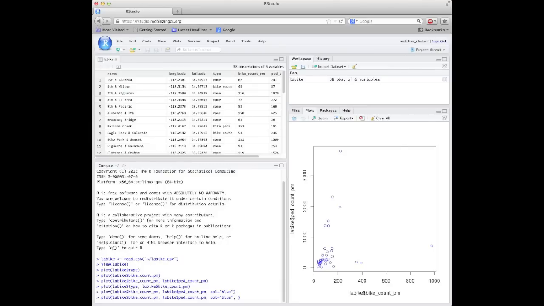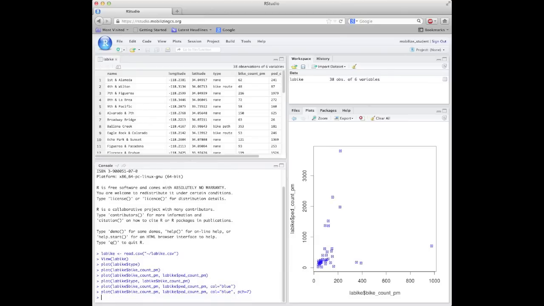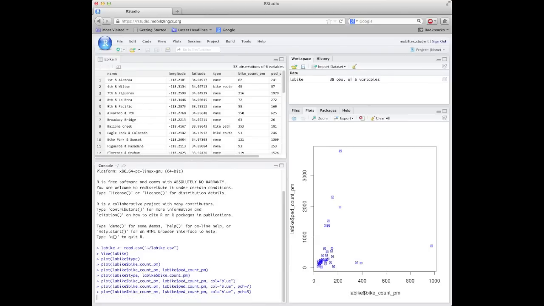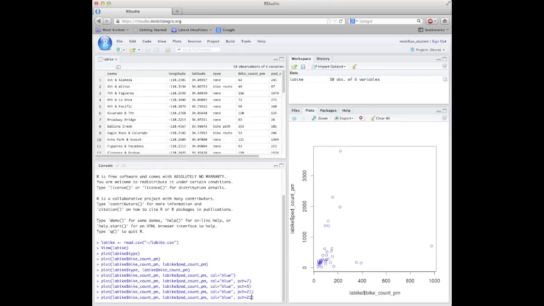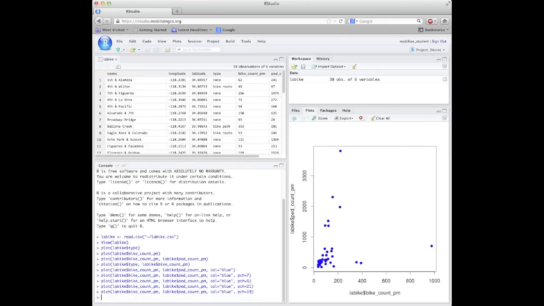And the way you do that is by using the pch command. I don't have an easy way to remember this, but again, you use the equal sign, and then you give it a number between 1 and I think 25. So let's try like 7. Okay, so that made it into boxes with X's in it. And we could try 5, and that's diamonds. Circles again. Anyway, you can play around with this and try it out. It'll give you different ways to plot the points.